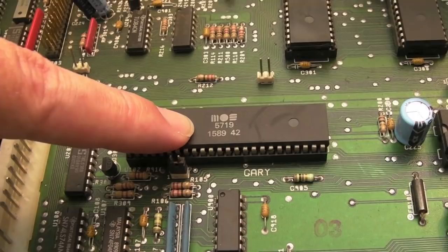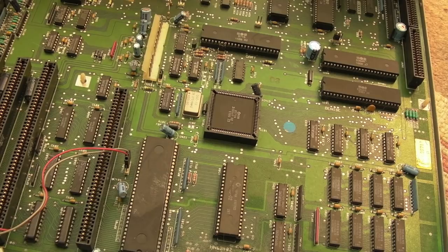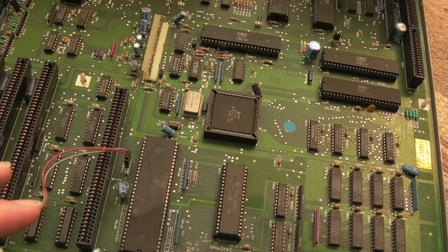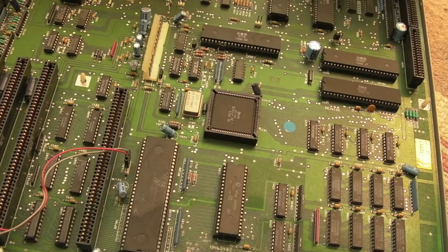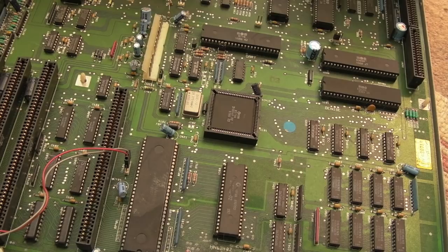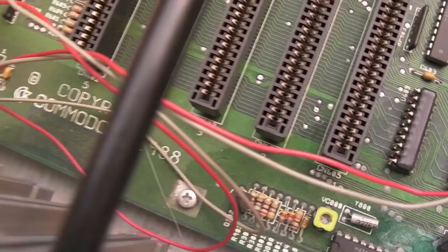Instead of the crusty one on that old rev4 board. The interesting thing about both boards I've looked at is I don't see any PAL chips. I was looking through the schematics and it worried me a little bit because I kept seeing PAL — PAL 16V8 or whatever — several PALs on different pages. I haven't seen one on this board or the other. Please comment down below: are there some 2000s that got PALs instead of discrete logic? Maybe they were only in an initial version, or maybe it's on a page for a CPU bridge or the PC bridge.